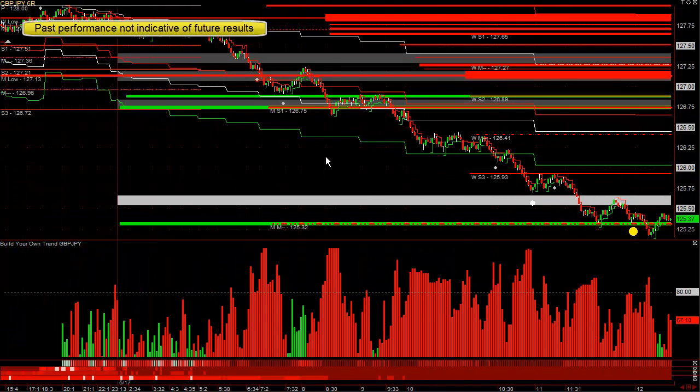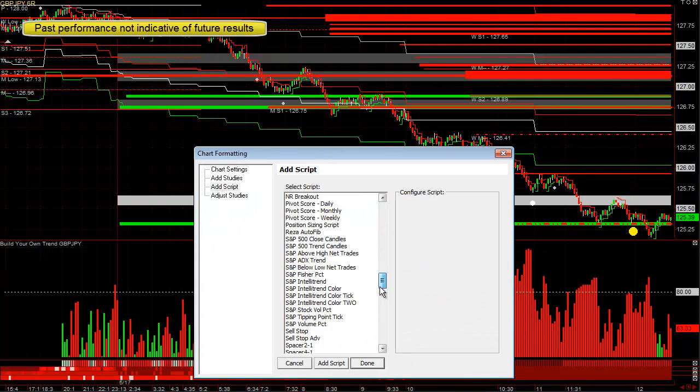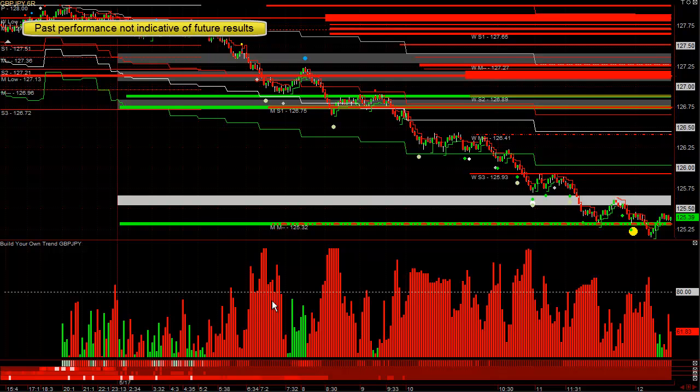And I'm going to actually add one of the other tools I'm working on with the signals, just to show you, and I haven't decided what I'm going to call it yet. But these give you sell signals. So obviously once you spot a currency that you want to sell, signal right here, it dropped, sell signal right here, it dropped. Some of these other ones are counter trend signals. On days like this you might not want to take them, but you can see these counter trend signals did lead to about a 30 pip move up. Sell signal right here worked, sell signal right here worked.